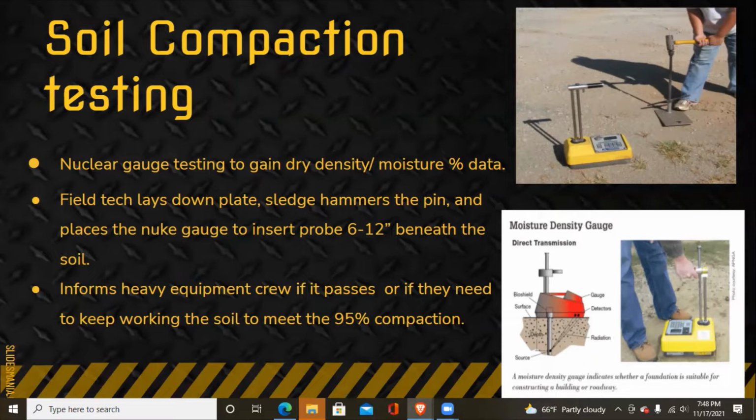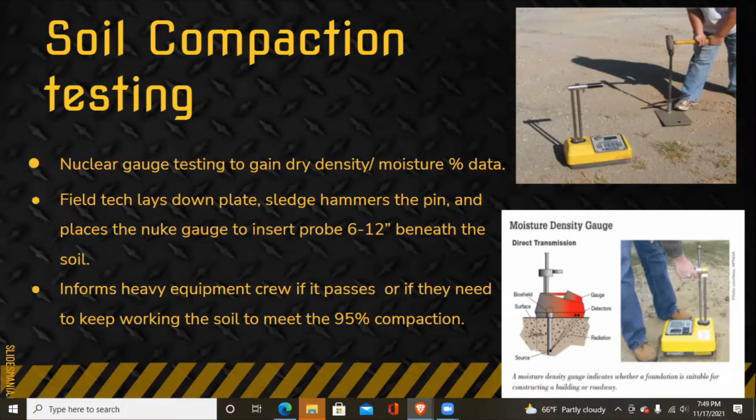They're going to take the nuke gauge, put it over the hole, and slide the rod into the ground, and it's basically going to give them an accurate reading on the data when it comes to dry density and moisture content.